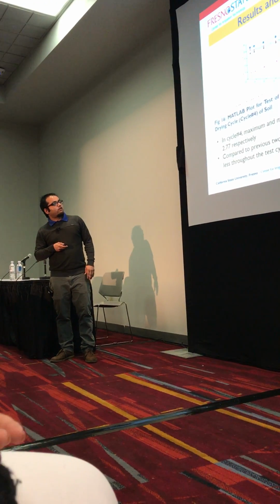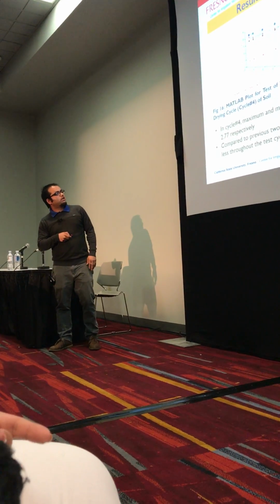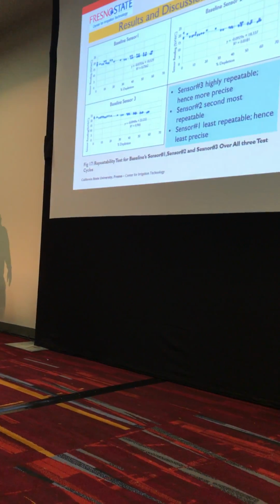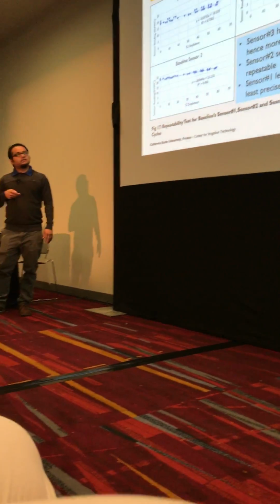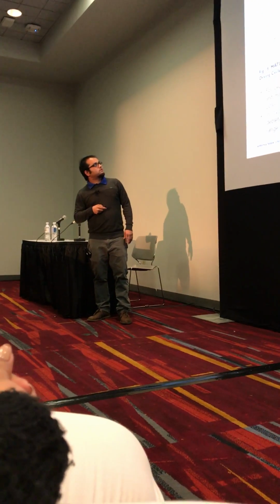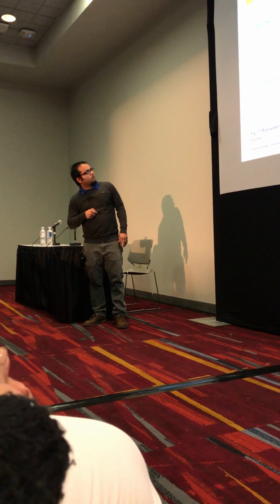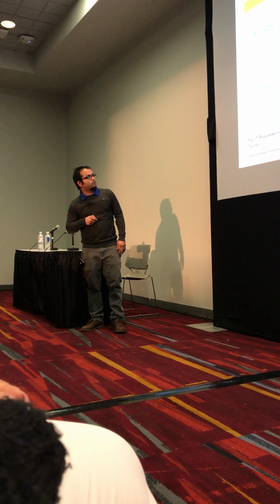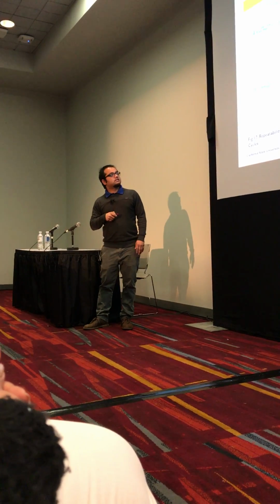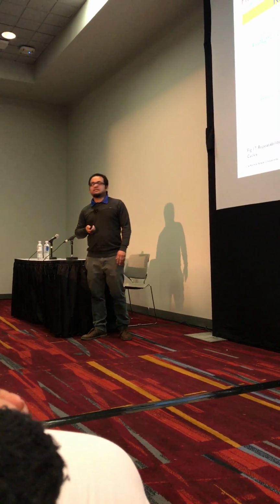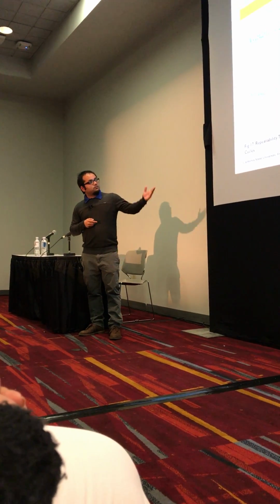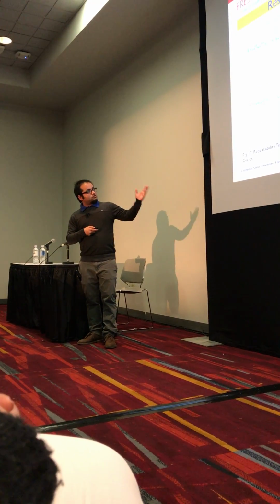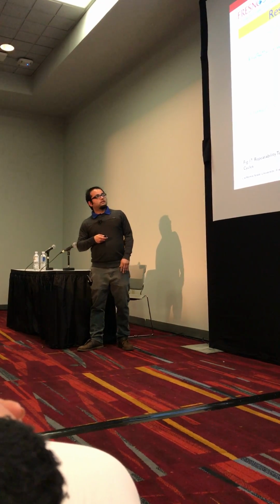We found a similar result in the third cycle. The variance was minimum at the wet end, whereas it was higher at the dry end. And this is the test of repeatability and precision. For sensor number 1, we found a regression value of 0.7562, for sensor number 2, 0.81, and 0.96 for sensor number 3. Of these, sensor number 3 was found to be highly repeatable, and hence it was also highly precise compared to sensors number 1 and 2.